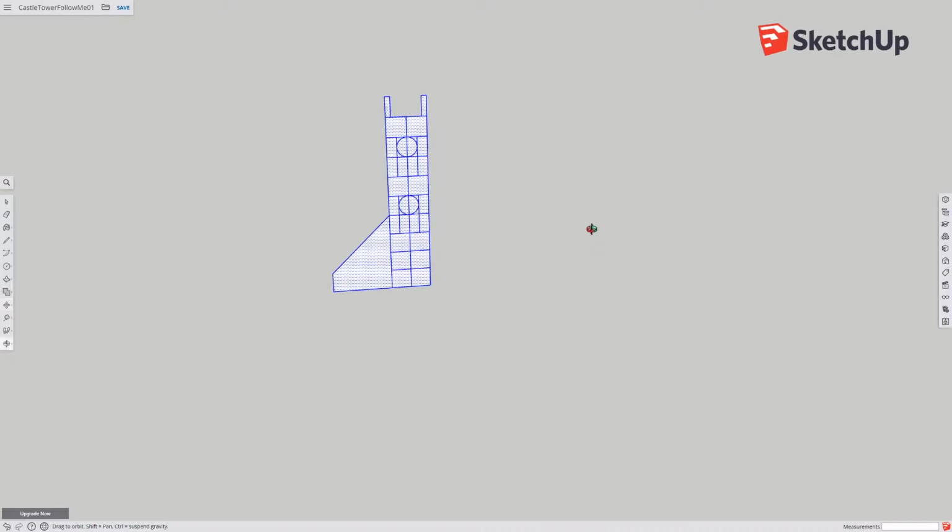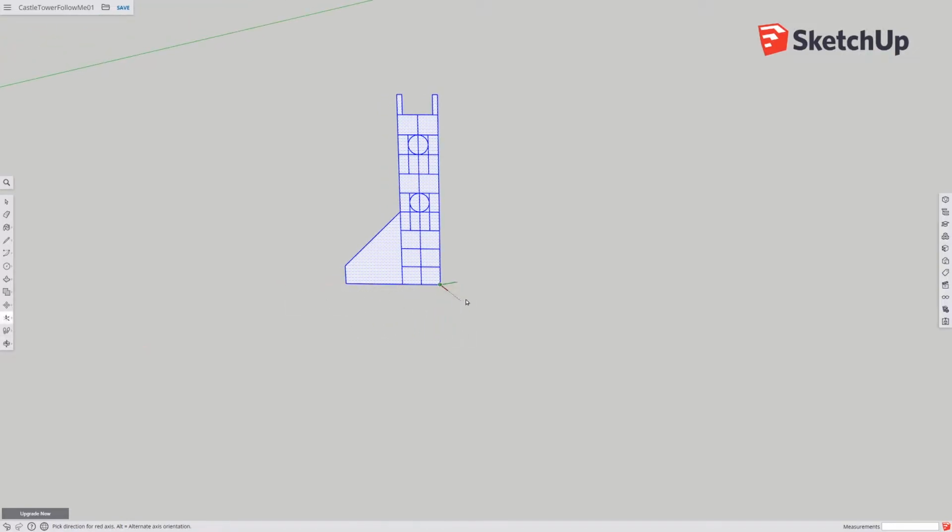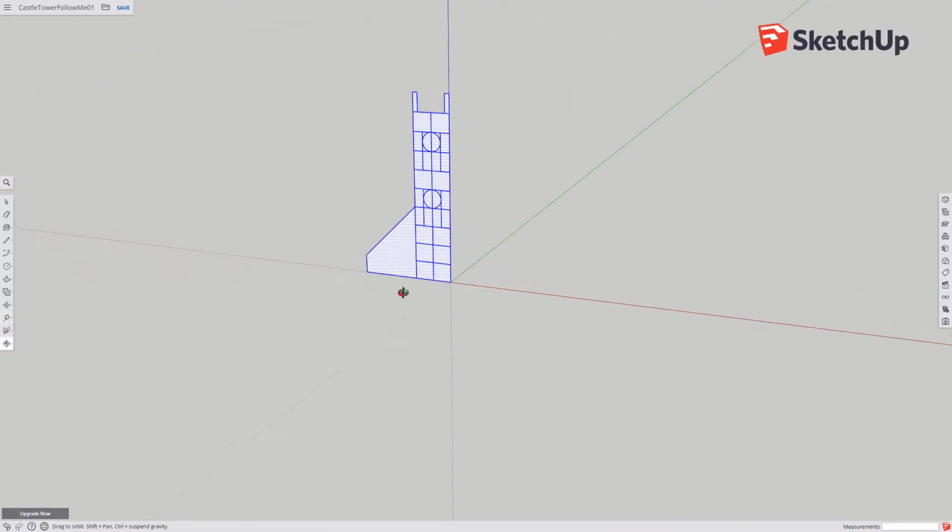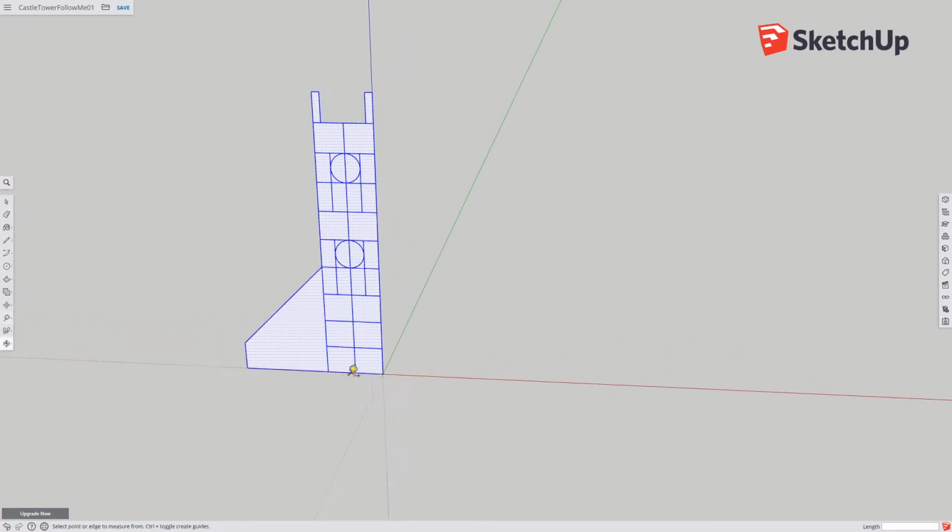Okay, so I'm out of the way. You can't see the origin. I wonder if I can add it in. What about this one? Yeah, I'll put that there. There we go. And blue. Like that. There we go. Perfect.